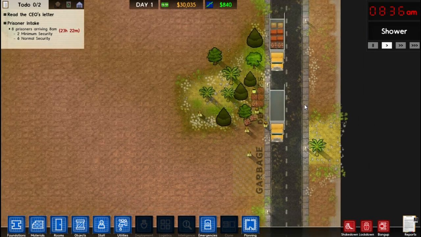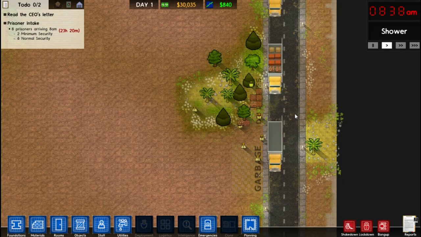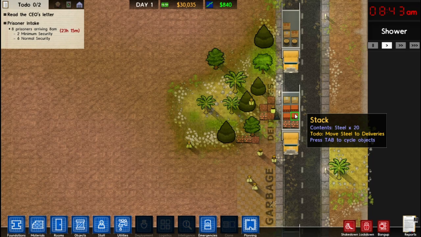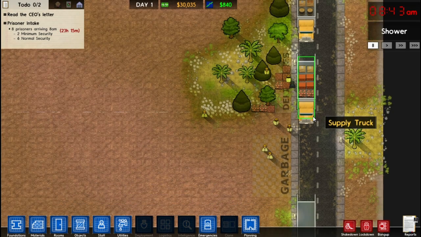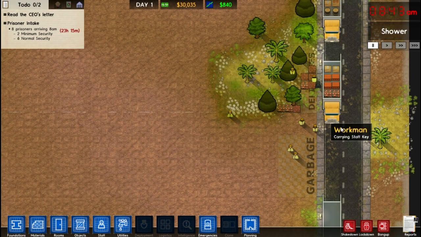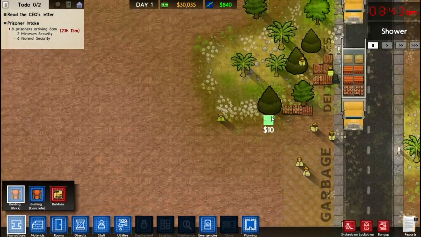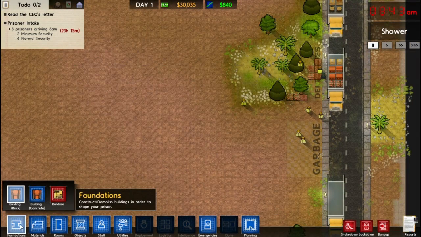So the trick to building this game is that almost everything has to be inside. In order to be inside, it needs to be in a building. In order for the building to exist, we need to put the foundation. That's the base of the building. So down at the bottom left is the foundation. Here we go. I prefer brick. A lot of people know they need to build the foundation, so they go and click this and they just drag out a square or whatever.